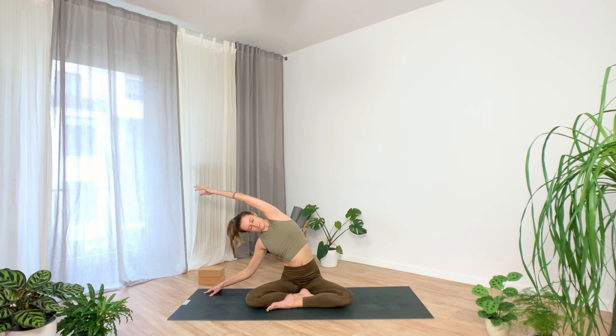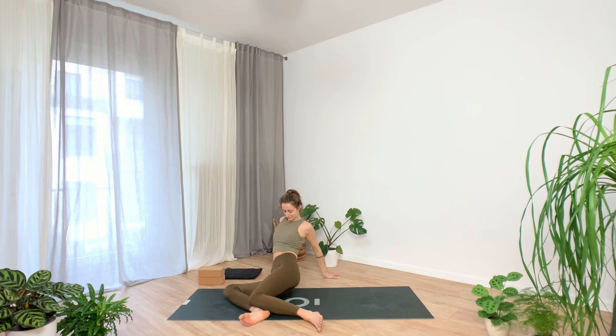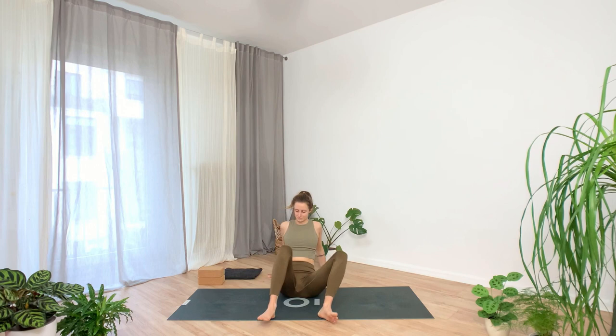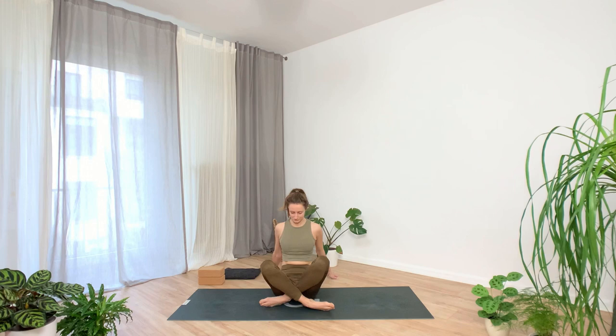Move any props out of the way. Hands back, feet out in front of you. And to release, let your knees fall over from side to side. Gentle twist for the lower back. Cross your legs, roll over the knees, bring the hands forward and come into tabletop.